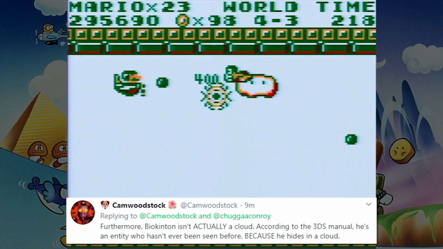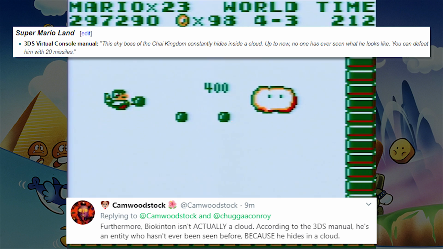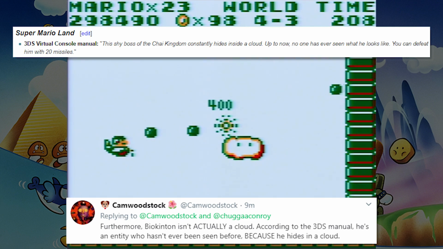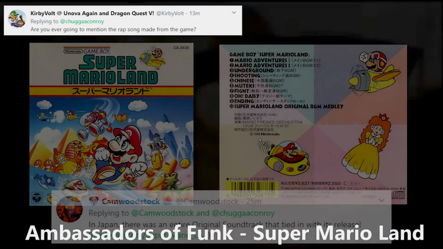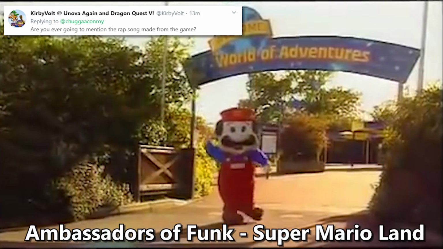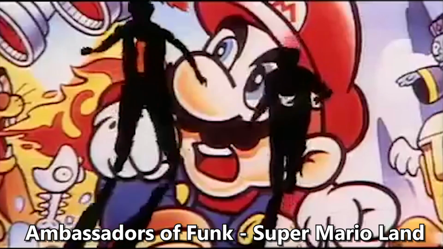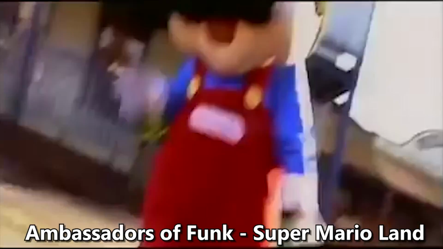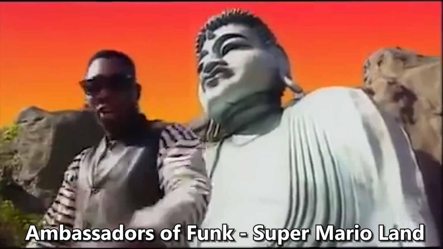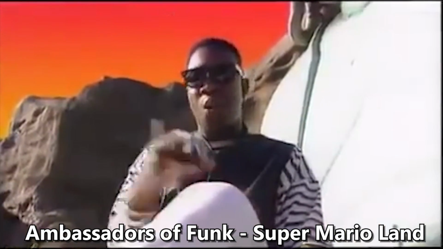It turns out the second-to-last boss, Biokinton, isn't actually a cloud. He's rather a being no one has ever seen before hiding in a cloud. There's some very small topics like an official soundtrack being released in Japan, but the real prize is that the Ambassadors of Funk teamed up with Nintendo to release a Mario album around the release of this game. Their song about Super Mario Land was lost media for a long time, but it's been uploaded online and you can find it again. It's hilarious and I unironically love it.